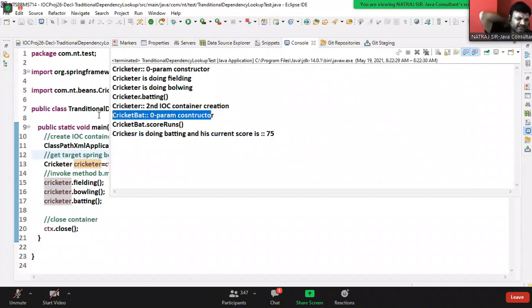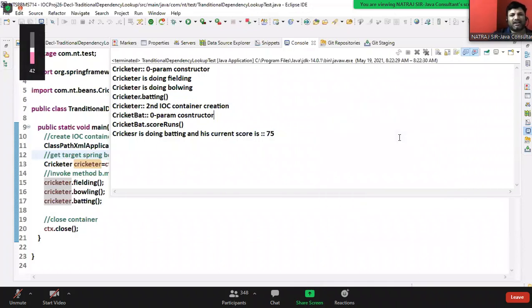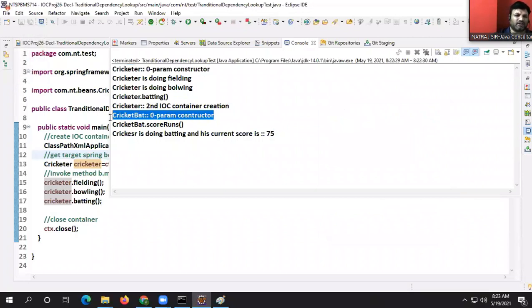One more reason where lazy init is required. I definitely solved the problem, right? Will the hash code be the same for the created object? Right now only one object is created. Earlier two objects because of two containers. In the previous example, two IOC containers, two internal caches, and in the two internal caches, two singleton scope objects will be maintained separately.